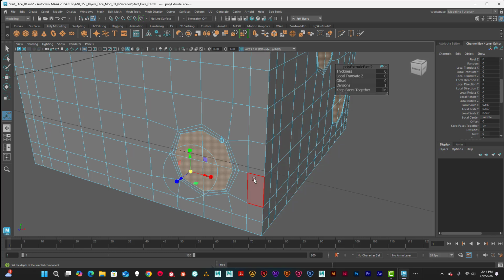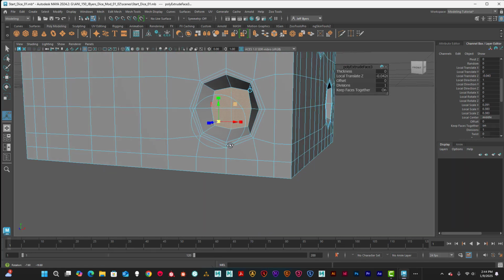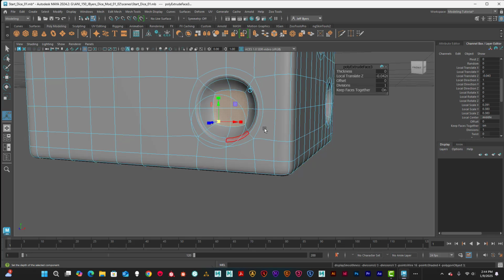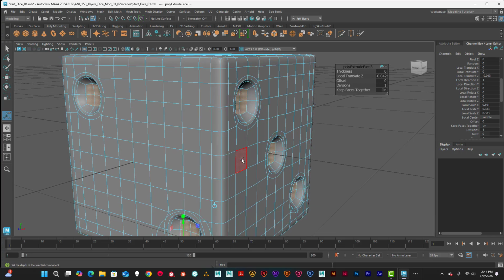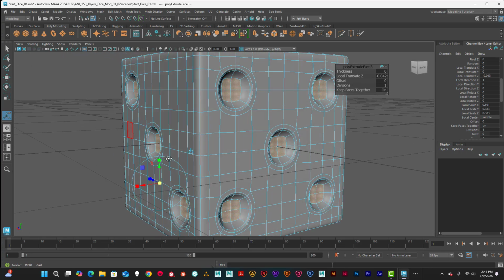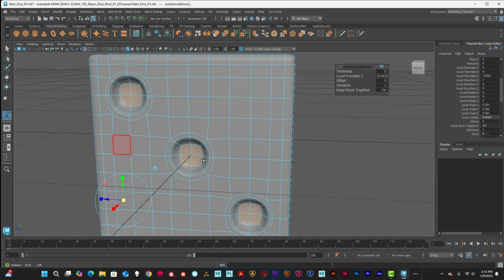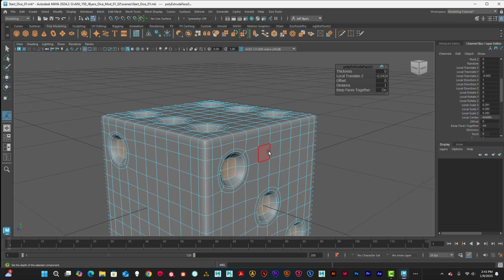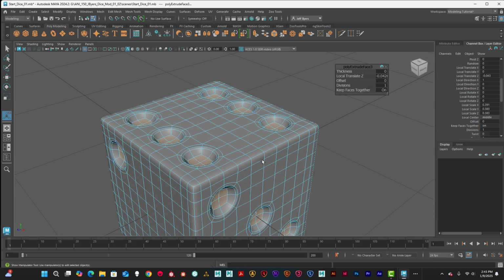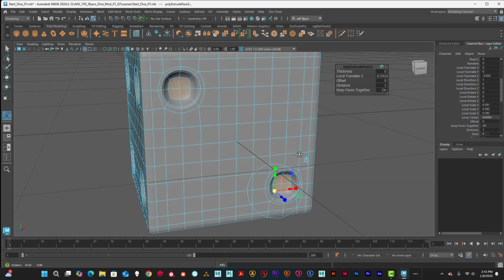Now we're going to do Control E again, and we're going to move that in for the divot. We're going to click on the box again, and then scale that in like that. You can see that we've got a divot there, and if I hit the 3 key, we can see how deep it is. The 3 key gives us a smooth preview of what it will look like when we smooth this object. So you can look at the top and see what that looks like. That looks pretty deep for those pips.